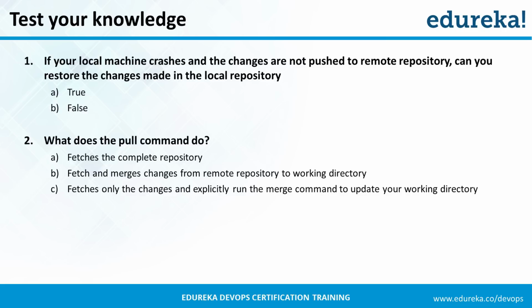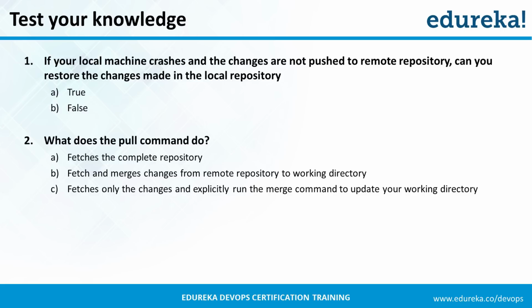Okay, let's go through these questions first. If your local machine crashes, changes are not pushed to remote directory repository, can you restore the changes made in the local repository? That's a long question, right? Let's make it short. So you have some changes locally and your machine dies. All right. So can you restore the changes back?